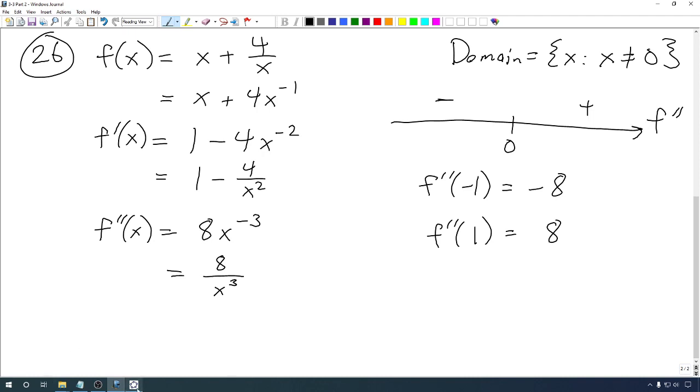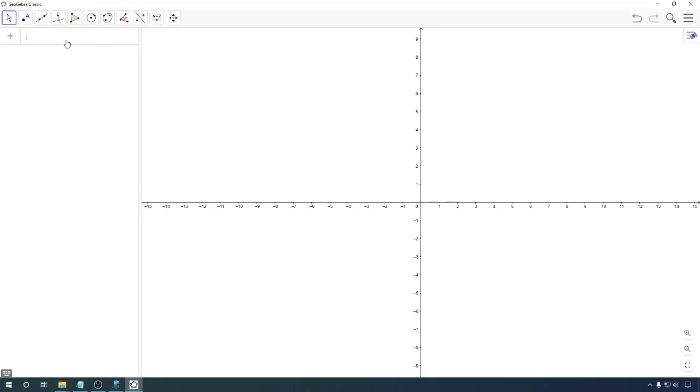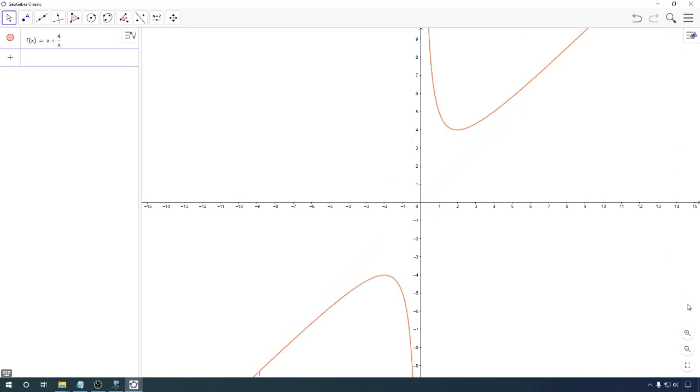In fact, if we were going to go ahead and plot this thing, remember our function was x plus 4 over x, and we get this particular graph here. We're definitely concave down. It doesn't really look too much like a parabola anymore, but it still has the same idea of opening downwards. Then up here is concave up. It's opening upwards. There's no point in the graph at 0 because we have an asymptote there.